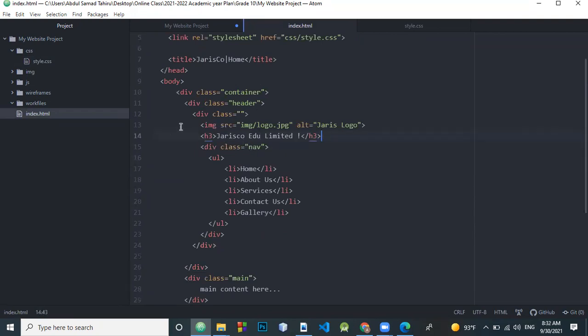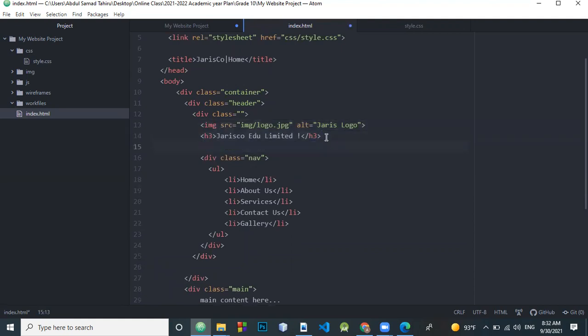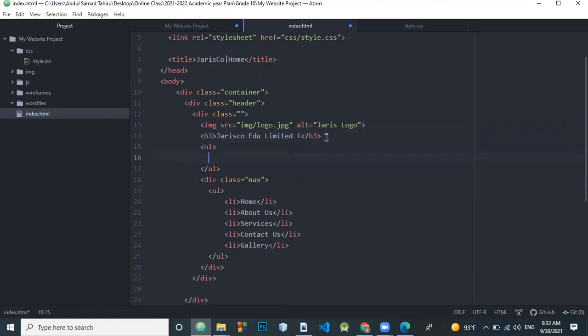here we can decide to put this one in a div. Then we put another list item here. You can say UL, then I'll say lists. We will give list items.